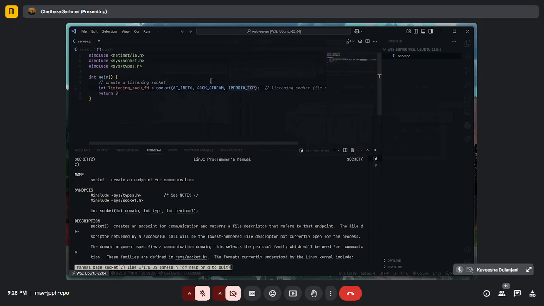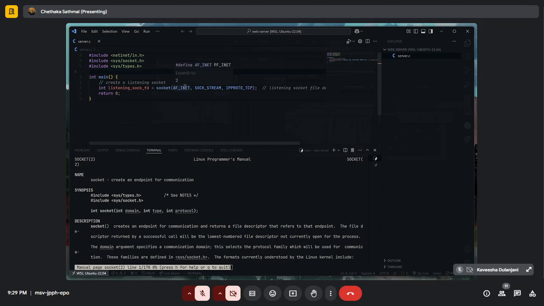So right now we have created a socket. That's the first step. Over here we have called the socket function and passed the values as macros instead of hard coding the integer values. This should be AF_INET, because we are using IPv4 addresses instead of IPv6.